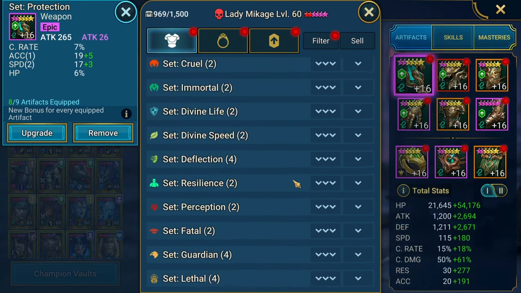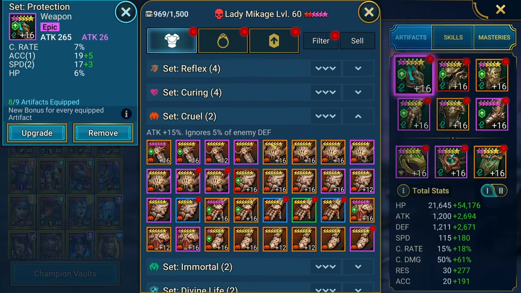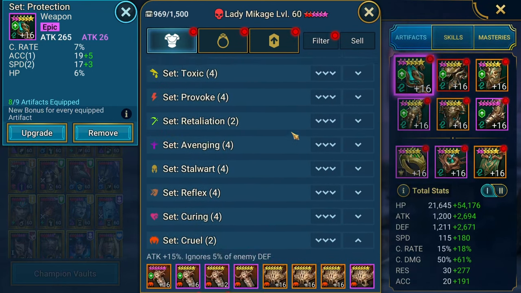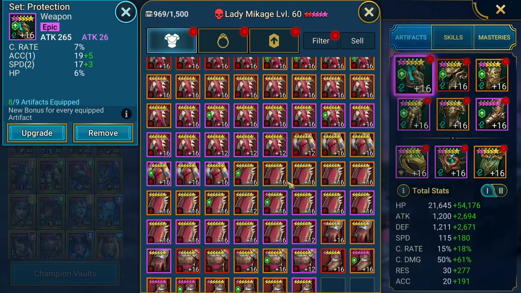So another thing that you could do is Cruel. Cruel gives you extra attack, 5% ignore of enemy defense, but that stacks to 15% of ignore. Cruel is definitely going to be your last resort, but you could also do Savage, 25% ignoring, and this is a little bit more accessible.